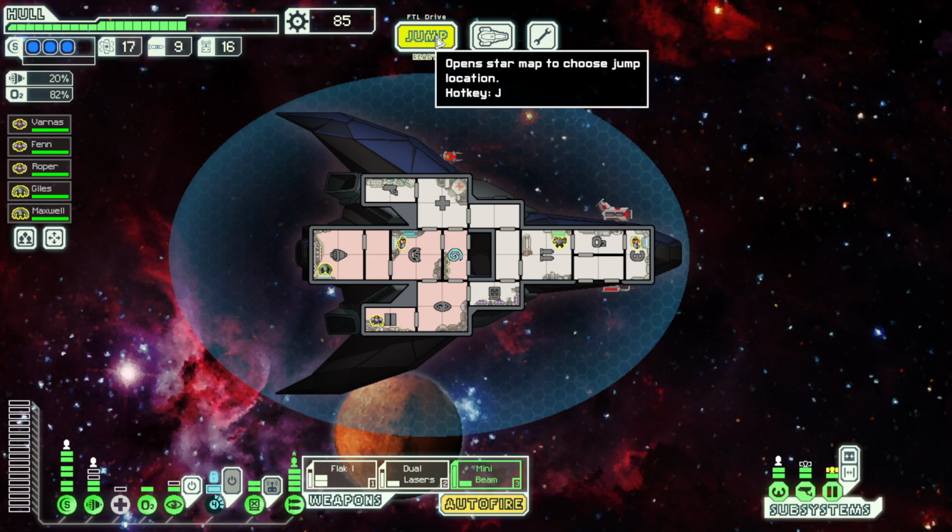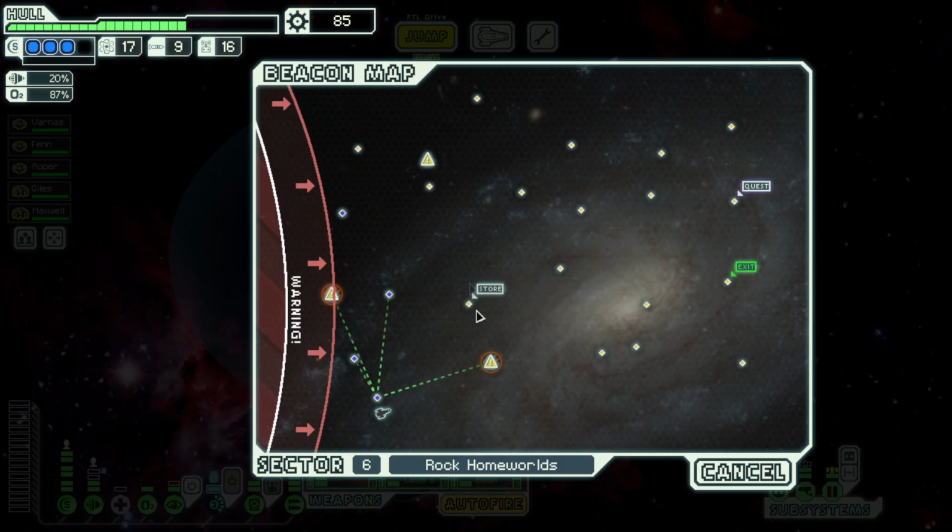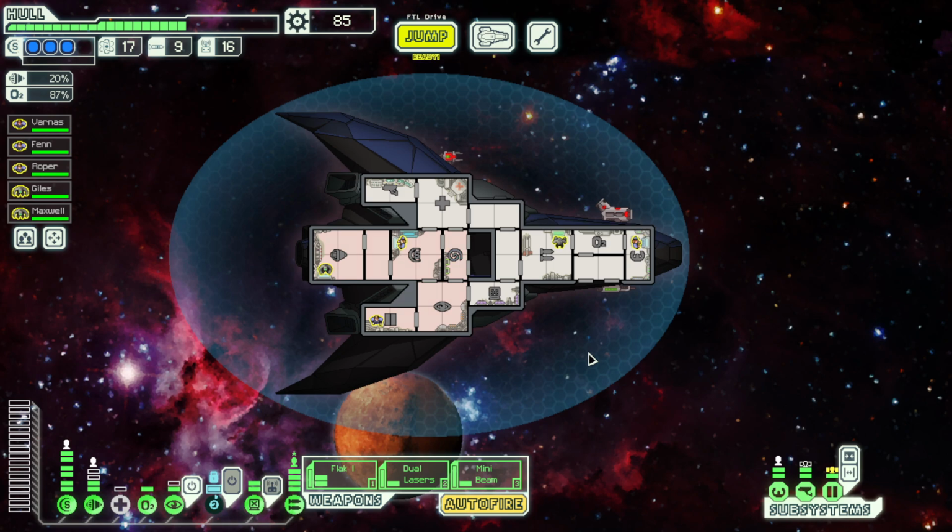48 scrap, which becomes 52. Far, far better. We do have to wait for our hacking to recharge. But yeah, what we're looking for is a bit more... Well, we're not going to get one more reactor power yet. Ooh, asteroid field. Not as bad as it could be. Now we have 3 bars of shield. That's not that bad.